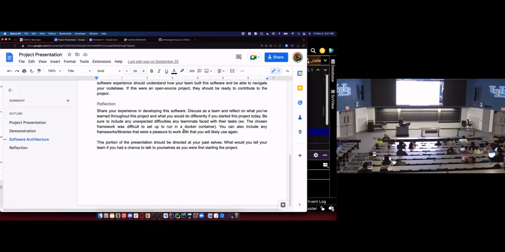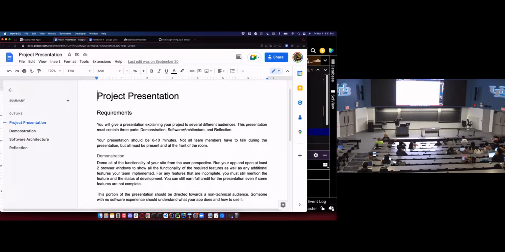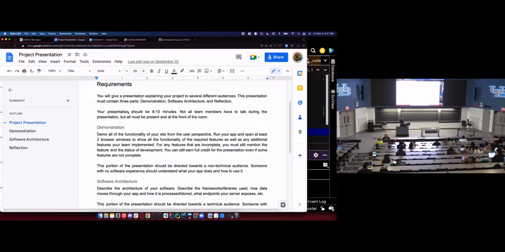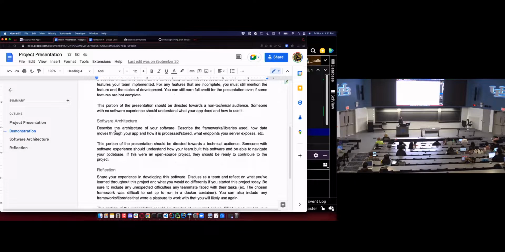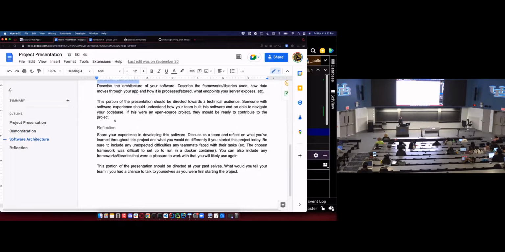But here are the requirements. I don't have a rubric per se, a chart with here's a 1, 2, and 3. I don't have that, but there are 3 sections to the presentation. Demo your project, talk about the architecture of your project, and then some reflection. What advice would you give yourself if you could go back in time to the beginning of the semester? As long as you have those 3 parts, I'm pretty soft on the presentation grading. But make sure you have those 3 parts.